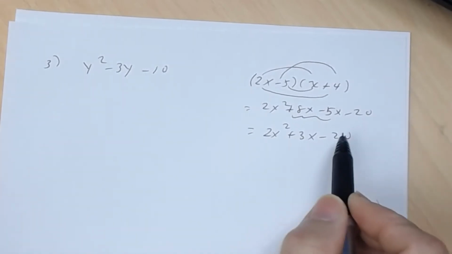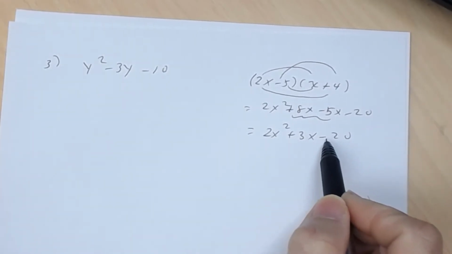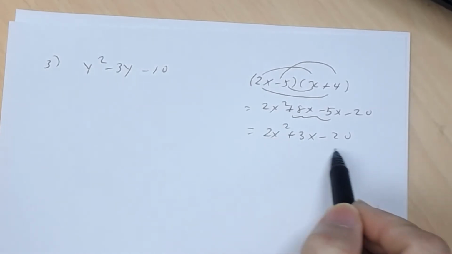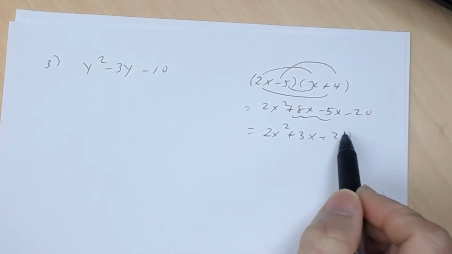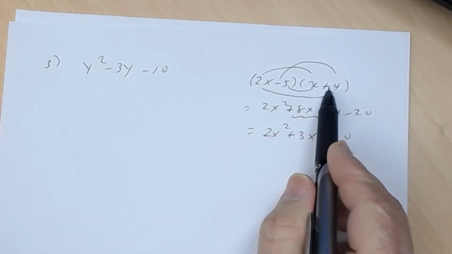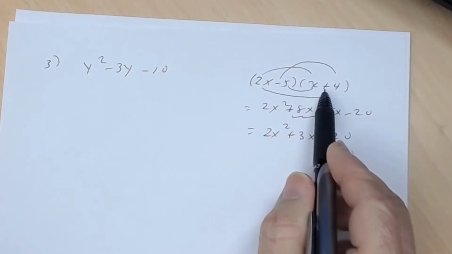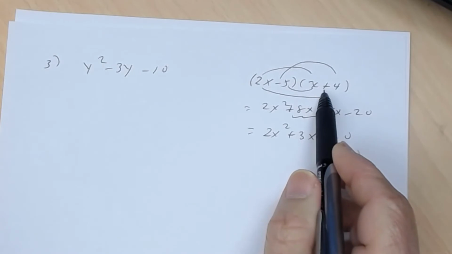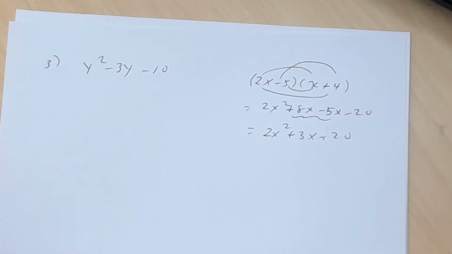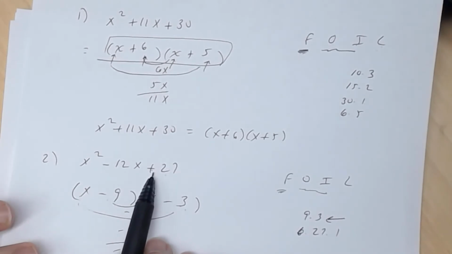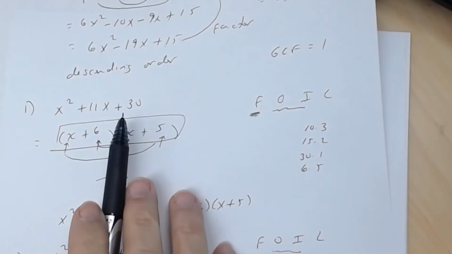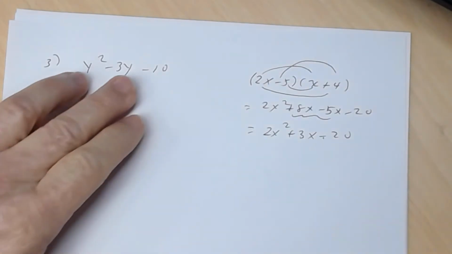Okay, now, the point I'm making is this. See how the last sign's negative? And keep in mind this is in descending order, and the last sign's negative. Notice that in order to get the last term to be negative, these signs in here have to be different. So one has to be negative, the other one has to be positive. Okay? So that's a little bit more challenging than if the last sign was positive. That's the easy kind, last sign's positive. Okay, now this time my last sign's negative.